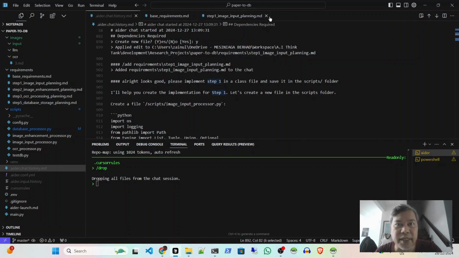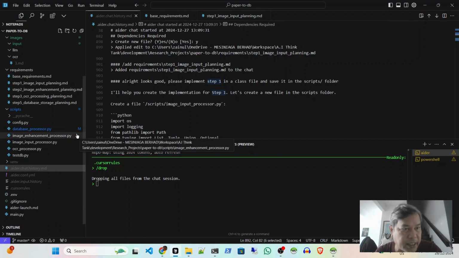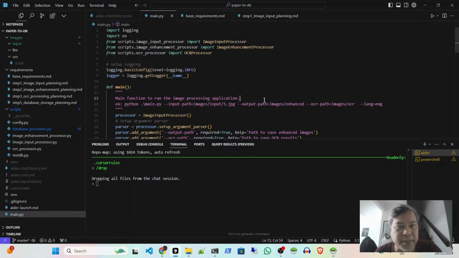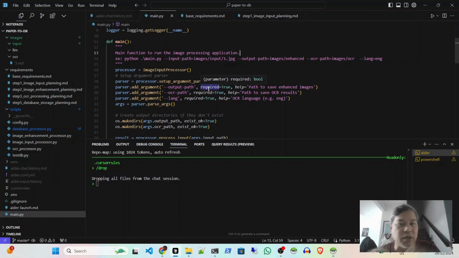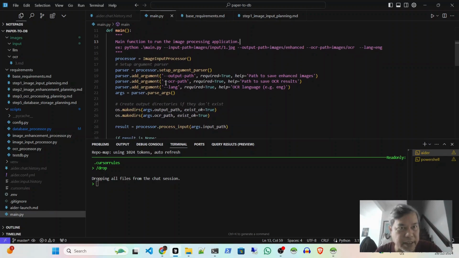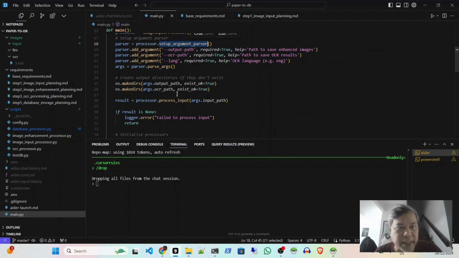Then I ask the AI to integrate it into main.py. Main.py is the one that will stitch all these steps together and use the classes built in the step process. It will instantiate the class, set up the argument, and process the input so that we can load it into the application. That will be the first step.